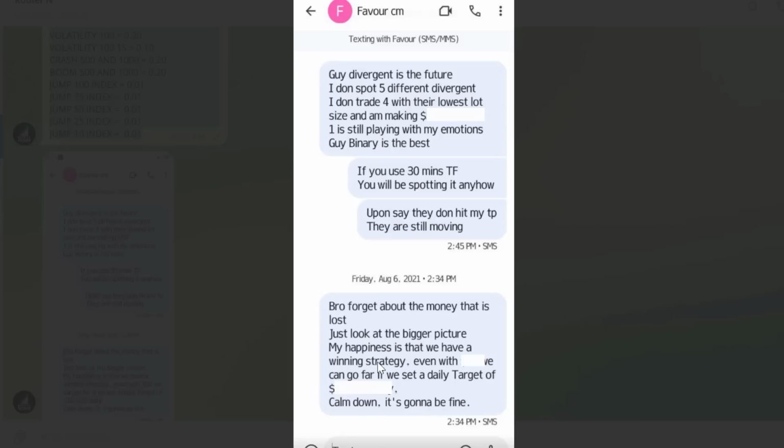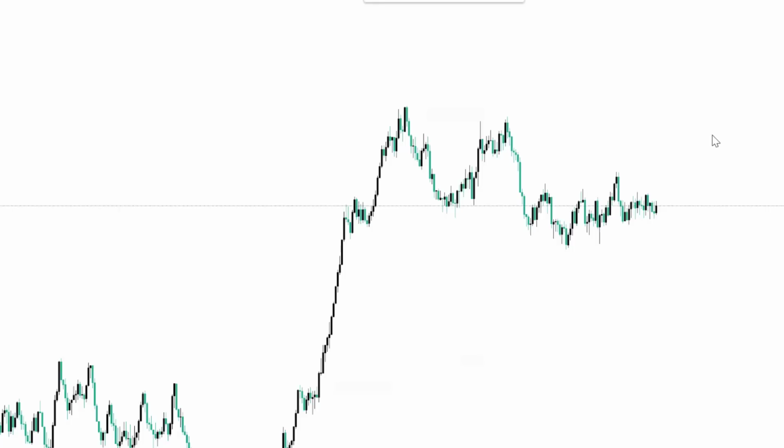And my friend visited me this week, so I had to refer back to the memories because I have a lot of screenshots. Then I went back to the phone I was using then, so I was seeing a lot of memories, screenshots, winning trades, losing trades. So this brought me back, and when I decided to talk about synthetic indices, I had to refer back to the charts we had then, and that was actually a text message I sent to him. Then I was using divergence before I switched to smart money concept. Before I stopped trading smart money on synthetic, I was then focusing on currency.